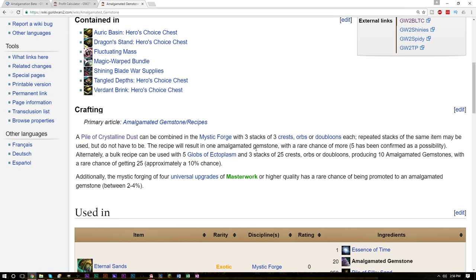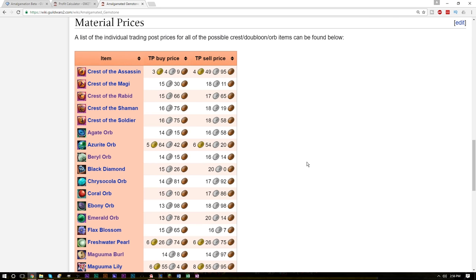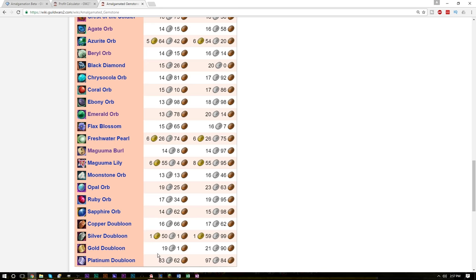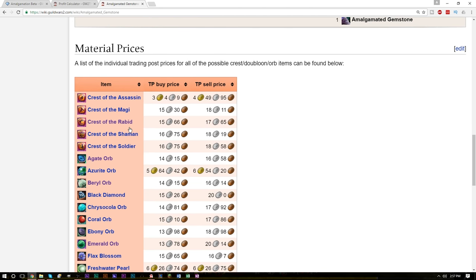And what do I mean by 3 stacks of crests, orbs, or doubloons? Well, at the bottom here, it tells you which items you'll need to actually craft this in the Mystic Forge. Here you see you can use crests of the soldier, you can use orbs, you can use a burl, you can use crests, you can use doubloons. These are the items that you can use to craft this amalgamated gemstone. If you're going to buy a stack of 3, you will need a crystalline dust.